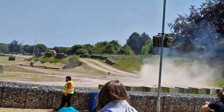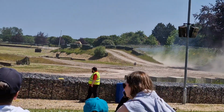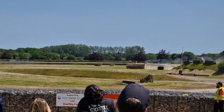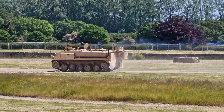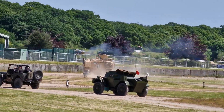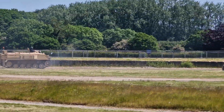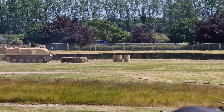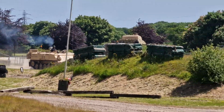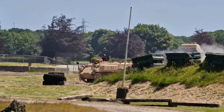Now, every time you see something with tracks, there's a bit of a tendency to call it a tank, but I think most of us here would look at that one and say it's obviously not a tank. It hasn't got a turret on it. This is a vehicle that the military call an APC, or Armoured Personnel Carrier. And the idea here is that on the battlefield you need to take soldiers forward to where the fighting is. Behind the line, that's fine, just using big trucks, etc. to manoeuvre them around. But on an open battlefield, with bullets, shells, all sorts of things going on, they need protection.